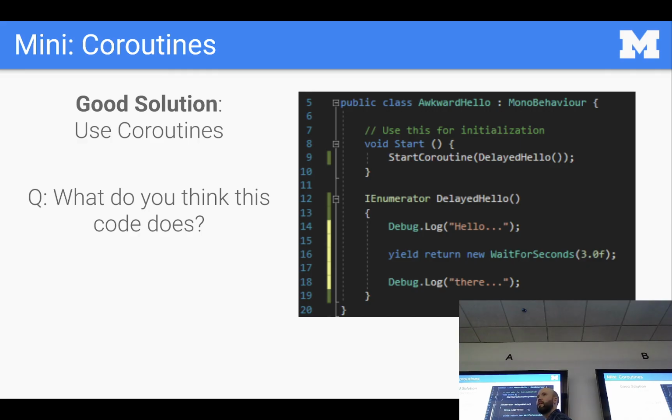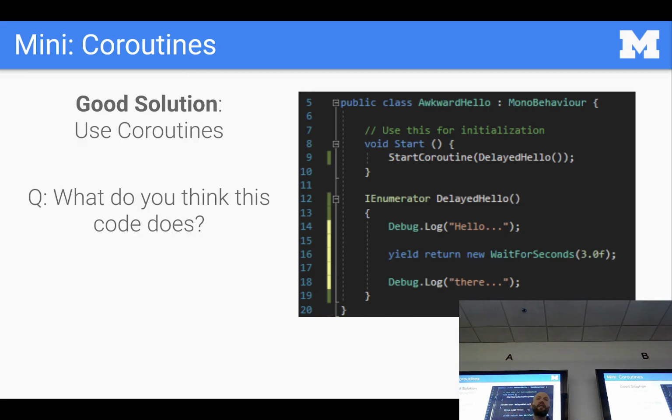I guess it's kind of like an async await thing. Kind of, yes. So, Jose, thank you for volunteering to act it out. Okay, go for it. Ready? 3, 2, 1. Hello. There. I don't think that was 3 seconds. I think it was 2. My internal clock is usually off. Okay, just count it off for like 3. All right, that was almost perfect. Good job.